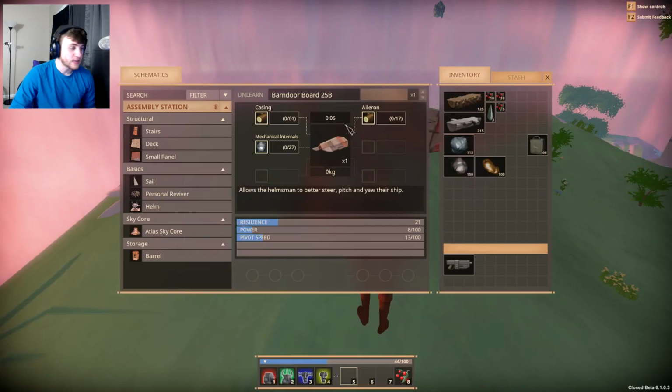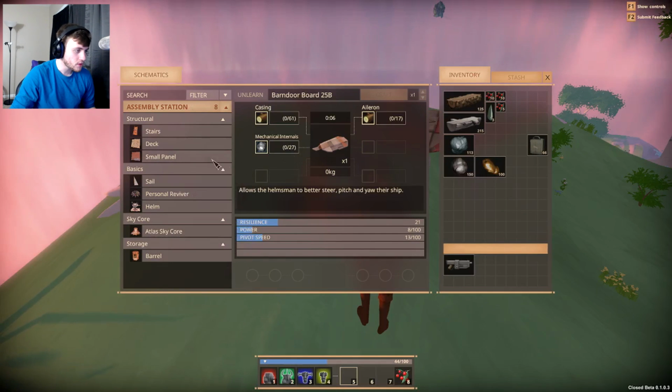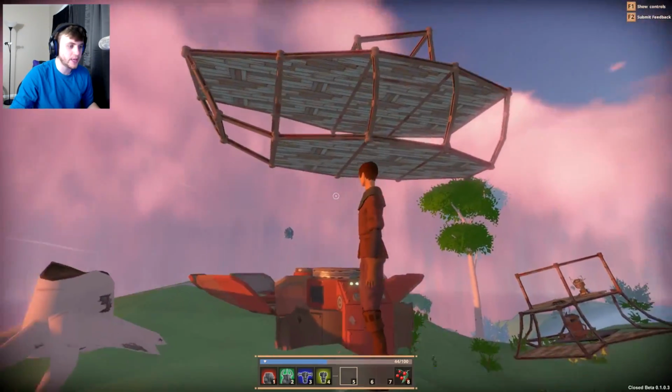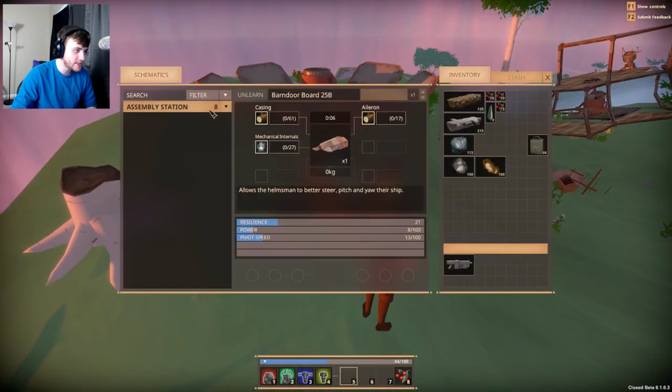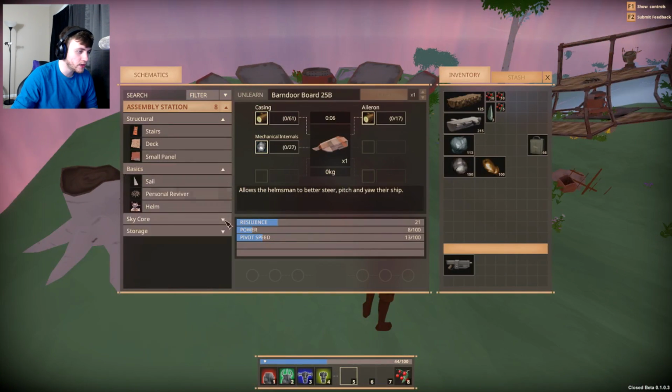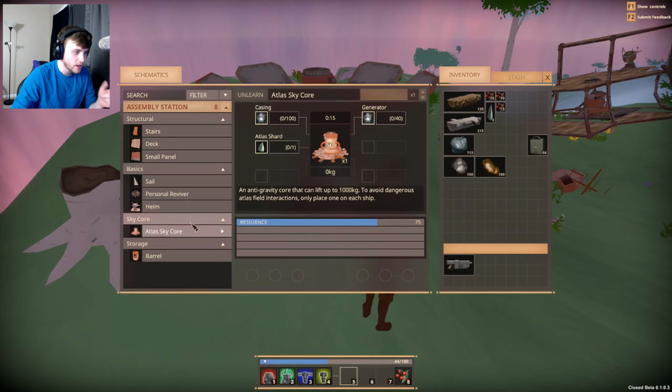That's so cool. Okay, so I was talking to Cheat. He's an expert in all this, guys. He reads things and he knows things, okay? He said this assembly station right here is what you need to build things to put on your ship. So, he said we're going to need, at minimum, an Atlas Sky Core. So, what does this do? It says an anti-gravity core that can lift up to 1,000 kilograms to avoid dangerous Atlas field interactions. Only place one on each ship. Okay, so I'm going to need one of these.